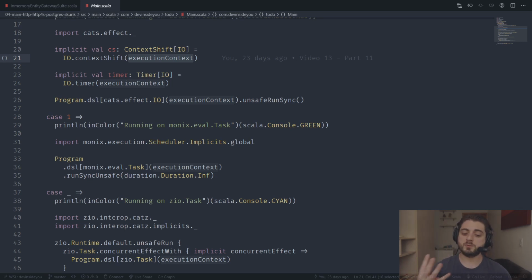Which brings me to number 4. Which of these 3 should you choose? And I'm sorry, but I honestly don't know. I've actually never worked on a production Tagless Final application. So if you have performance or latency concerns, then please run your own benchmarks. My opinion is that they're pretty much good enough. Any of these effect types is good enough for the majority, literally for 99.99% of web applications, unless you have some really crazy latency and performance concerns.